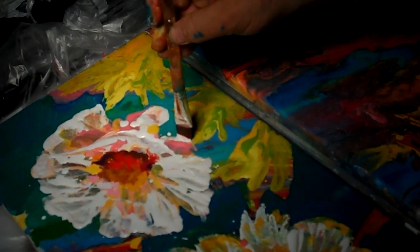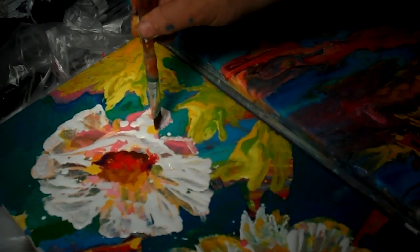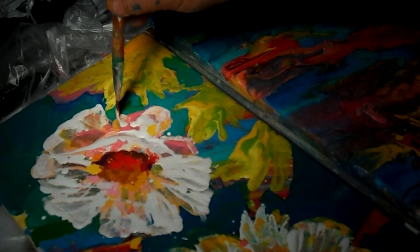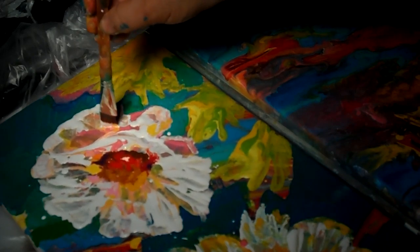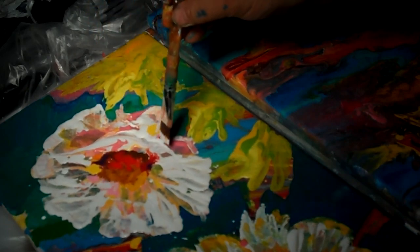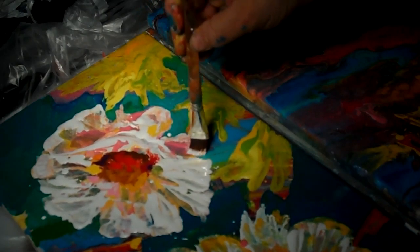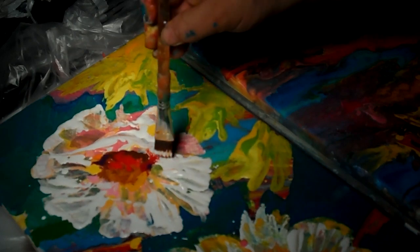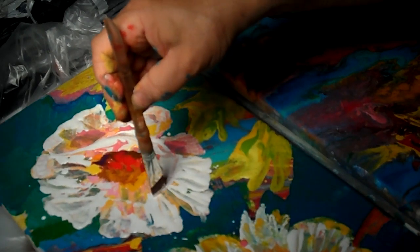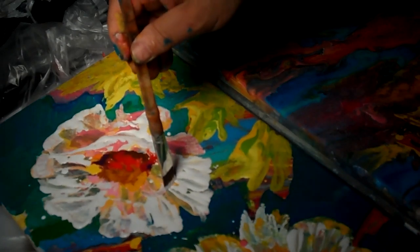Make its form. Here. Here. Over here. And here. Okay, here. Make it form here. Push color, take color here. Put here.